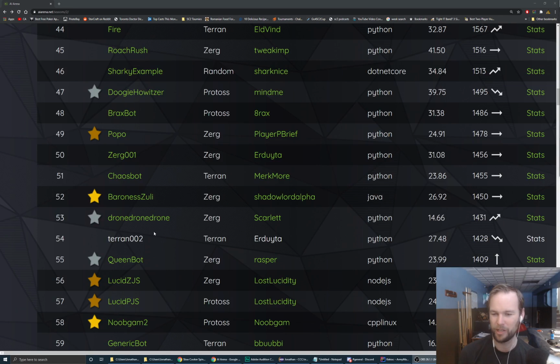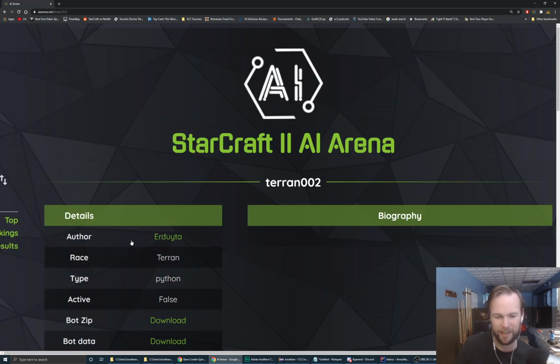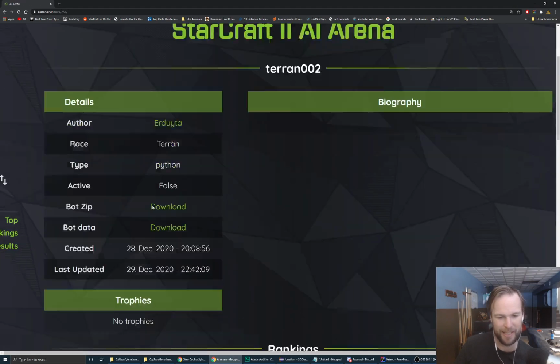For this one we are doing a continuation of our Gauntlet style tournaments through the ladder, starting from the bottom as these bots get slowly stronger and stronger. Lucid JS being one of the first bots we've seen to make a very strong composition of Roach Hydra that just really looks like an army that you could easily have trouble with. Having defeated both Noob Game and Queenbot, he will be moving on to face Terran002 today, written by Erduta.